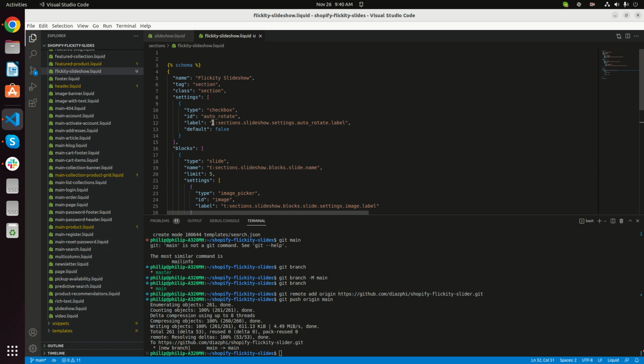Now in here you say this t is a translation, it represents a translation, so I don't need to translate that for now. So I just prefer to add it statically. Sorry, like here I'm gonna rename the ID, because this ID will be used to call within our div container. So I will add an autoplay, so we're gonna say autoplay, then this will be slide autoplay.